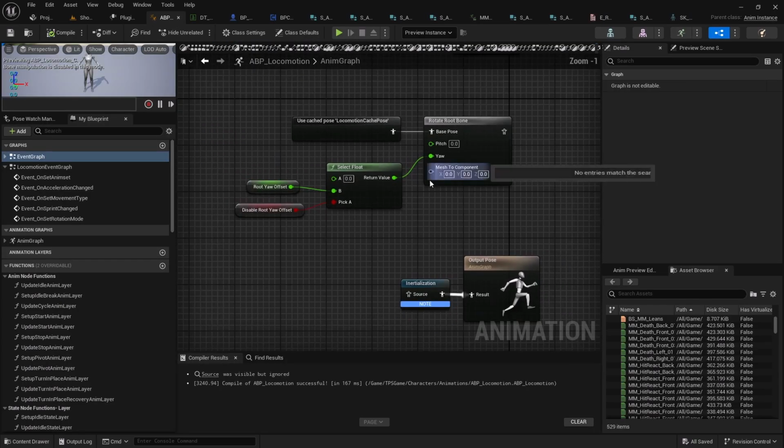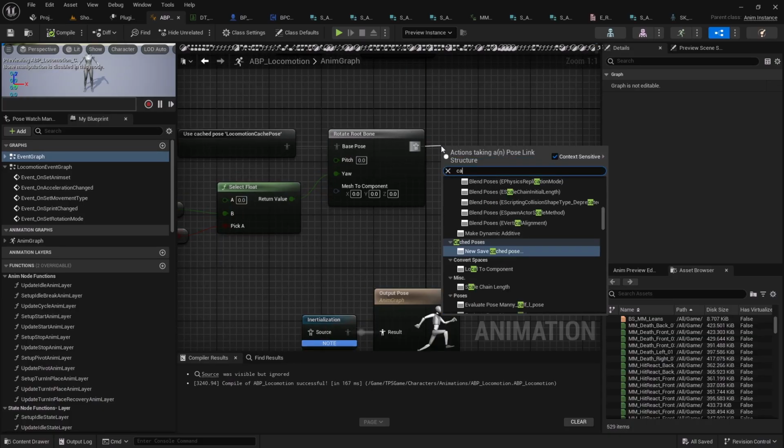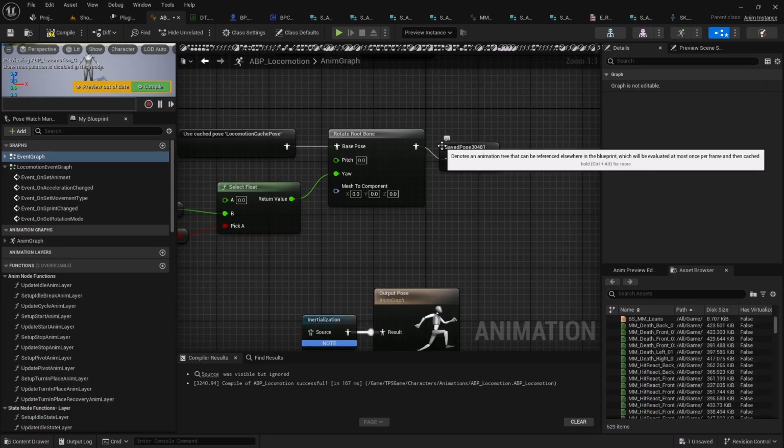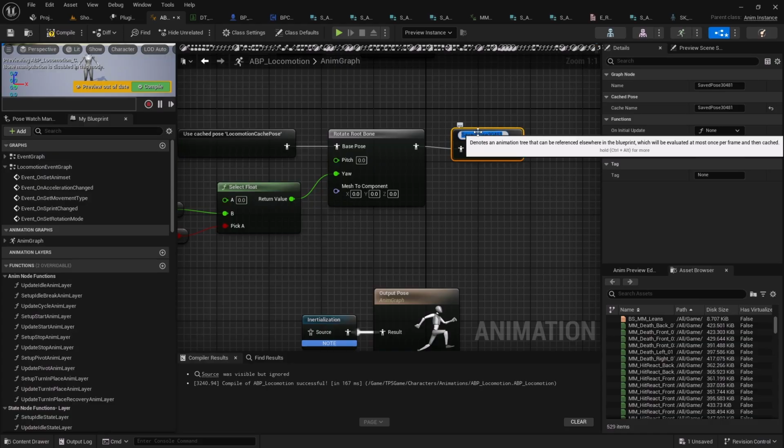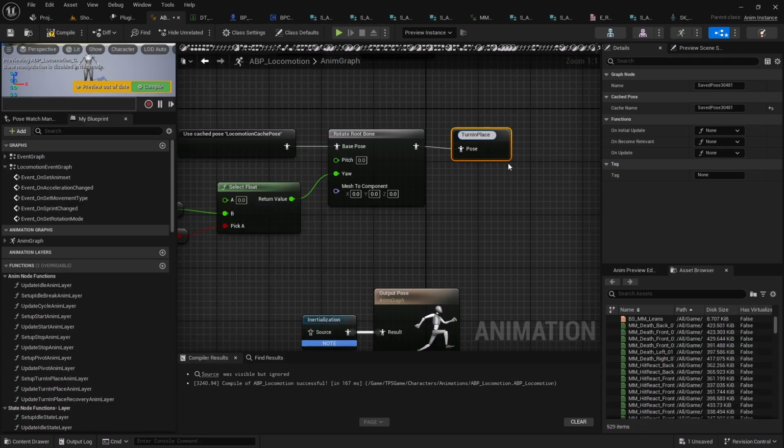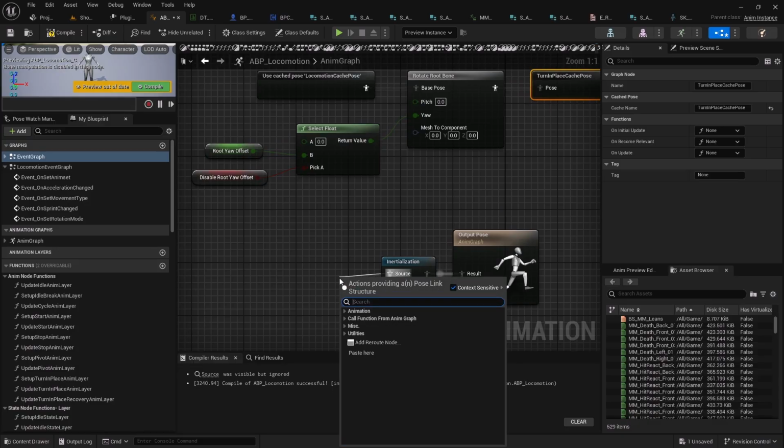So now I'll save this cache pose as turn in place cache pose, and I'll use it here.